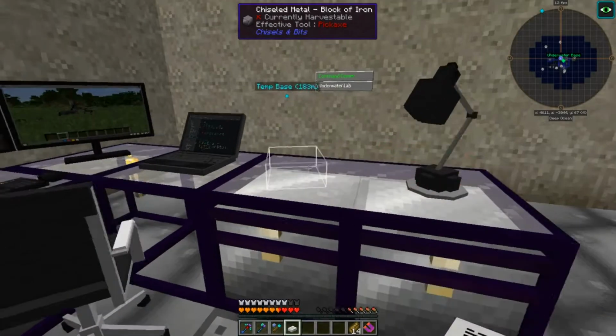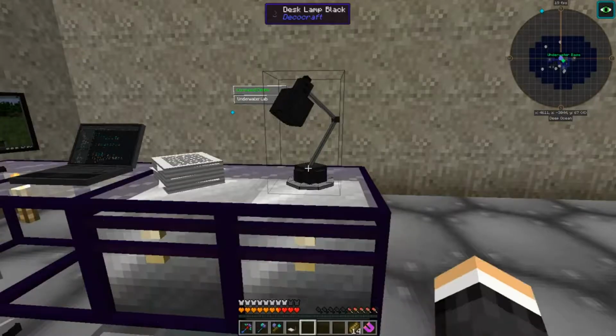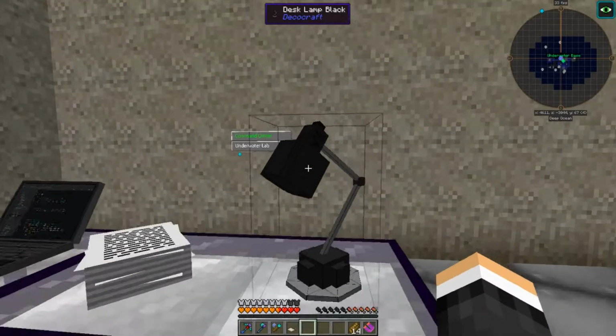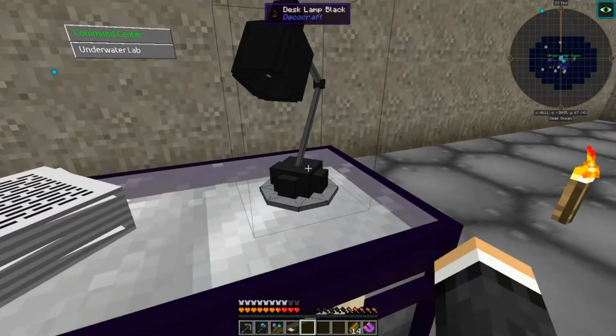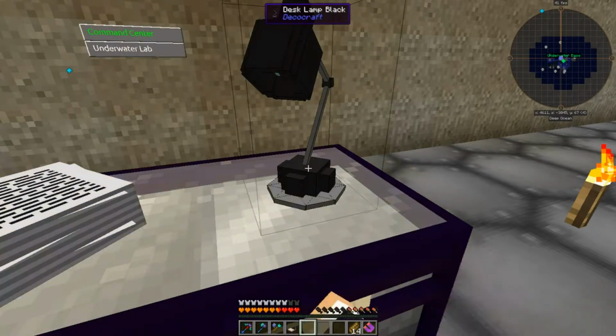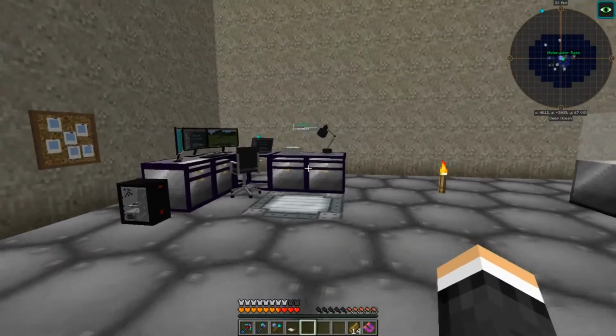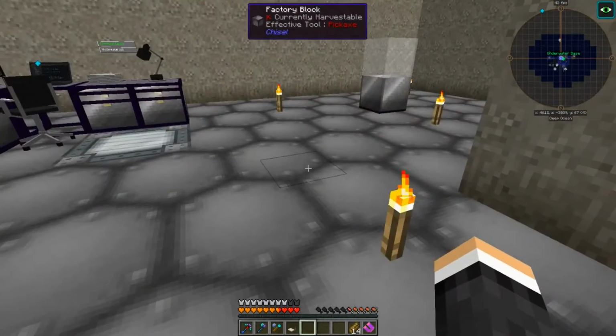So I start clicking it, and I was like, wait, why can't I see it? And it's because I have night vision on. So after a few clicks, I figured out that I have night vision, and I figured out when it was on. So I turned it on, and it looks like a desk. It really looks like a desk.